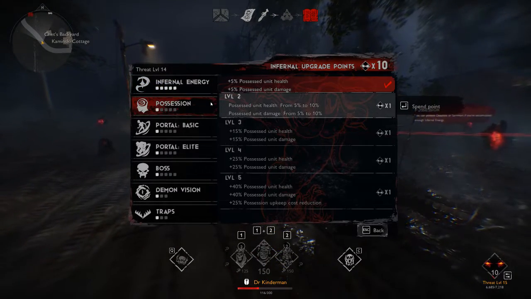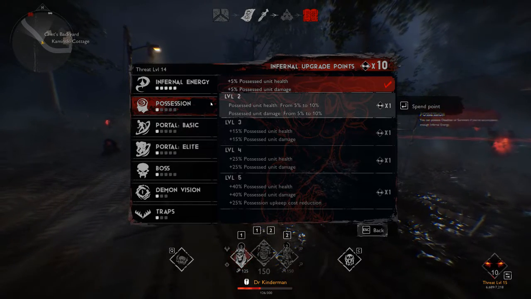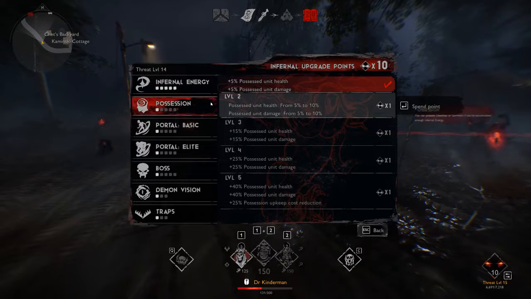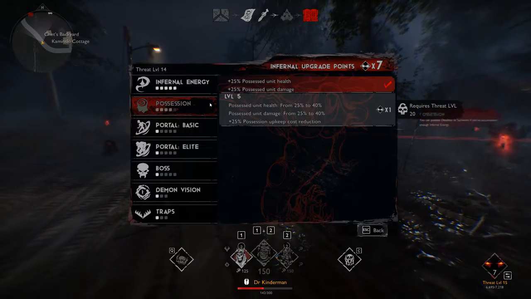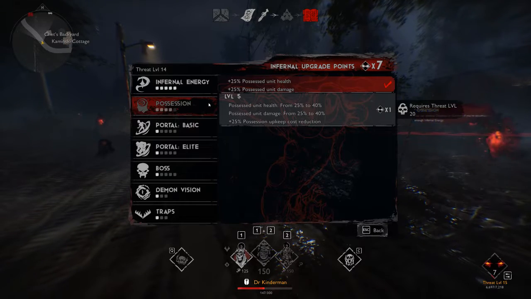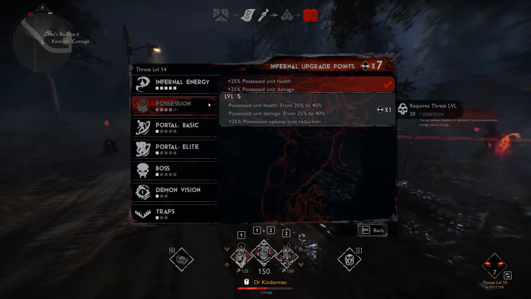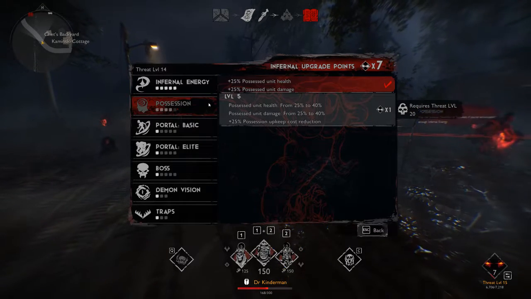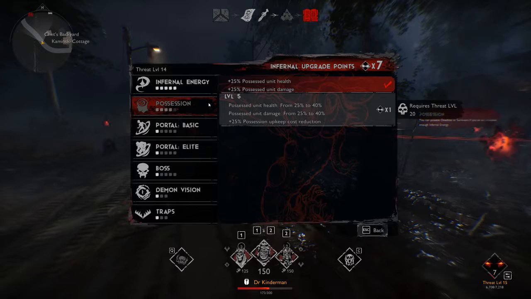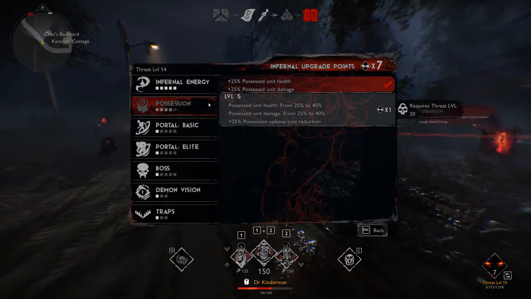You can see, with already 1 point in, their damage and health is increased by 5% when I possess them. If I upgrade this again, it becomes more. If I upgrade it again, it becomes even more. If I upgraded it the 5th time, my possessed unit would have additional 40% health and damage, and the amount of energy that would decrease while possessing the unit would be slowed by 25%.